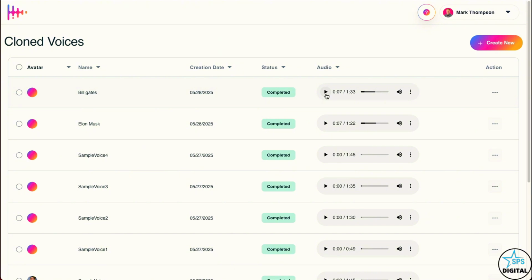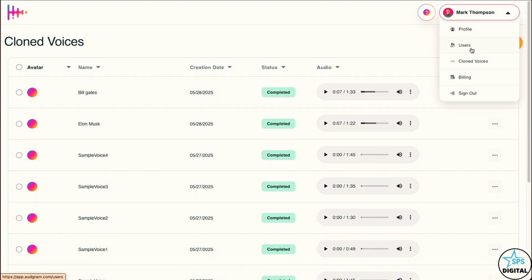So you can see how realistic that sounds. Just imagine deploying that for your clients or just your own internal team, or having a virtual assistant go in here and create all sorts of really nice audio content that your CEO or people within your company don't even have to manually be recording these voiceovers.